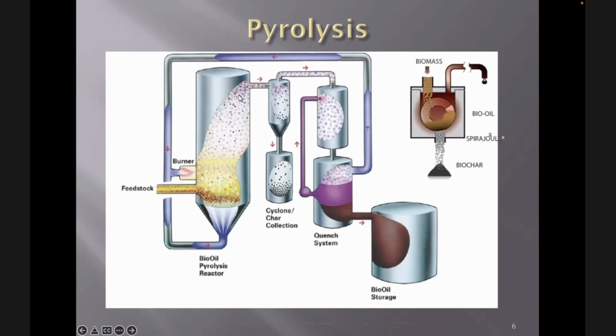Then you'll have the molecules that are a little bit heavier than gas, but not as heavy as a solid. They'll be collected as an oil or water sample. That will be siphoned off and has a lot of high value applications that I'll just briefly touch on tonight as well. And then, of course, you'll have the smallest molecules that can't be condensed into a liquid. You can either off-gas those, that's not the greenest approach, or you can recycle them back through your unit as a syngas that could be burned, or you could collect them in some sort of filtration unit.